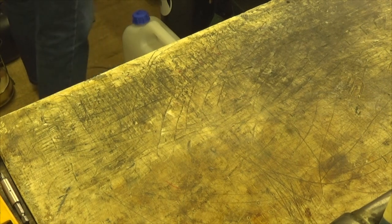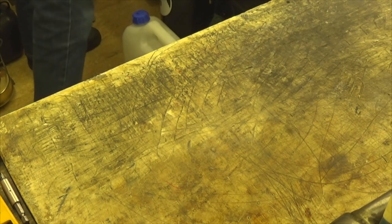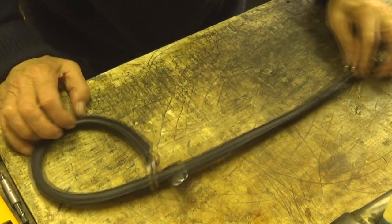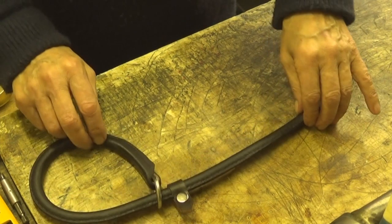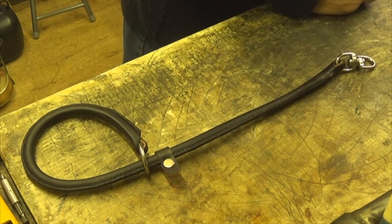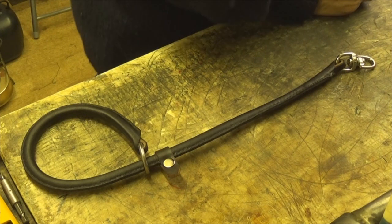That's that one done. Yeah, put it on there so you can see the finished article, couldn't we? Hey, there it is, that's the finished article. That can go up on there. I'll put that back up there now.